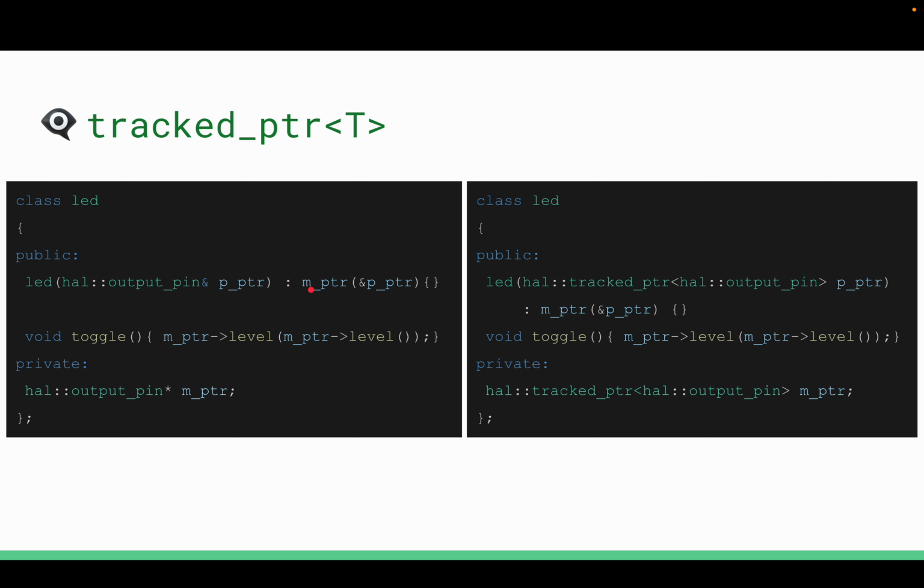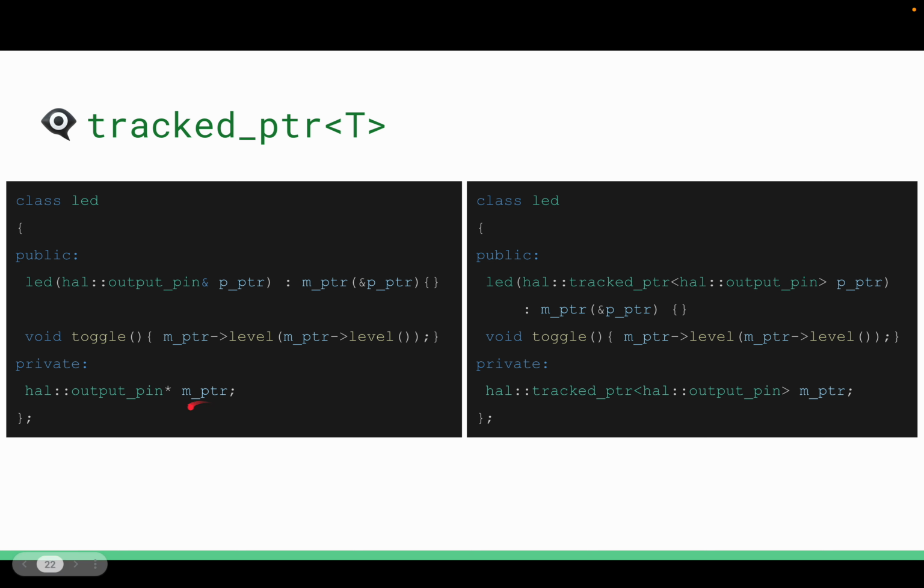Get the pointer out of that, put that into my output pin pointer. I just realized that there was some old code that actually had this as a reference, which is actually a problem because it causes the move constructor to no longer exist, because you cannot reassign references. So that's a problem. You can kind of get around that, but in general, just keep this as pointers, makes your life a lot easier. Don't store references as members unless you want to deal with that.